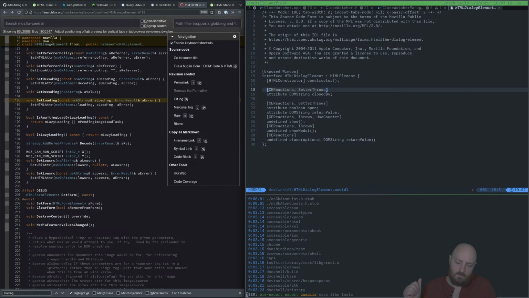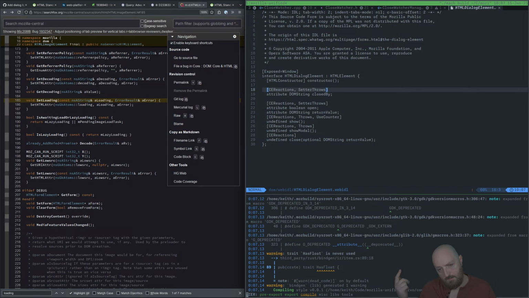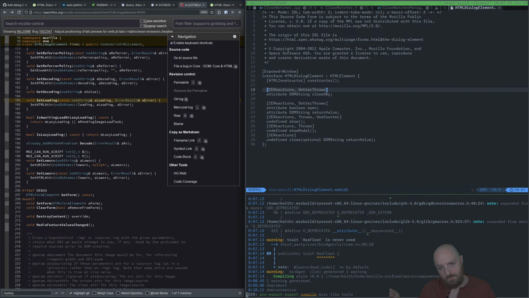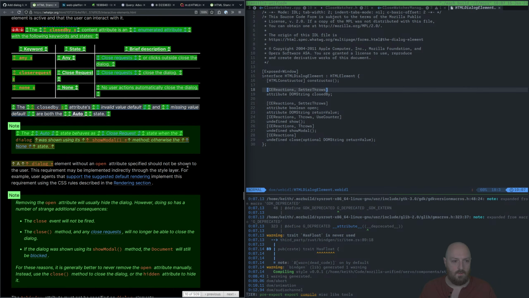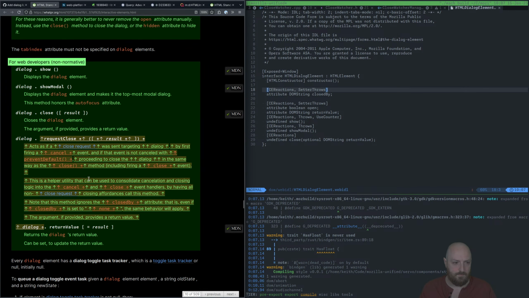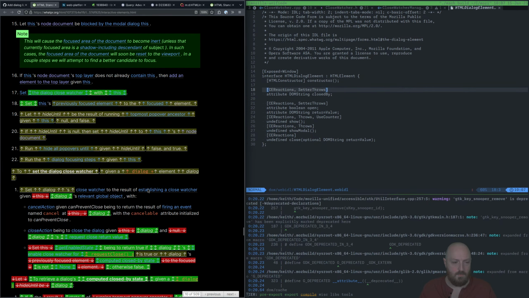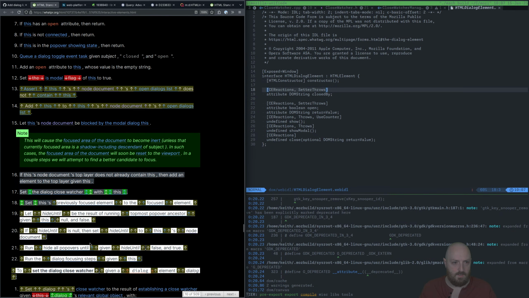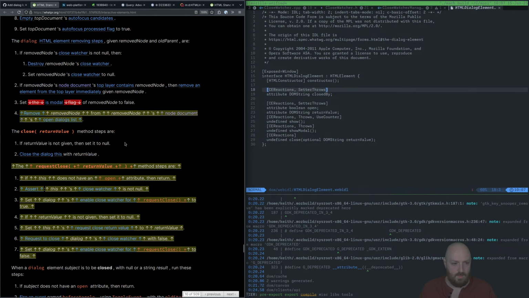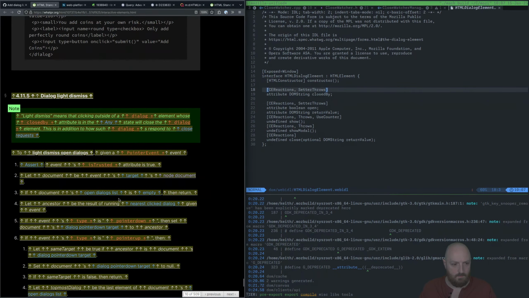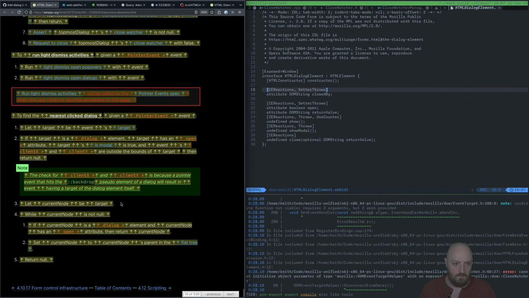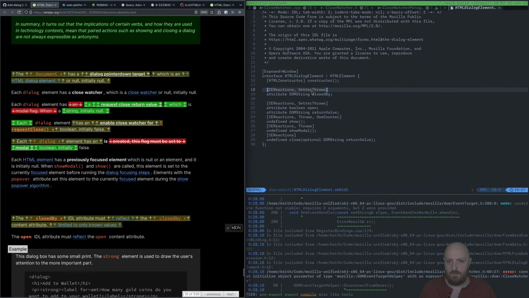So what have we accomplished so far? We've got the close watcher stuff done. We've got the attribute implemented. We just need to do the rest of the wiring. So that will be this stuff down here, which looks pretty simple, and then the more complex stuff, which is here, and of course the actual light dismiss, which is the real body of work here. So we've got the basic wiring done, but we've got a bit more to do.